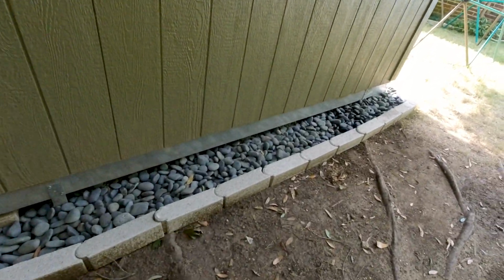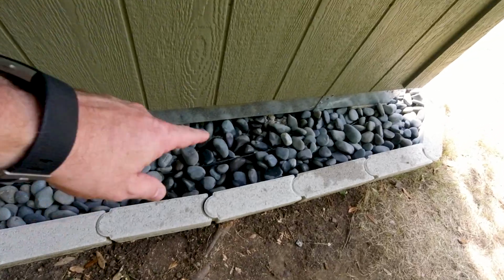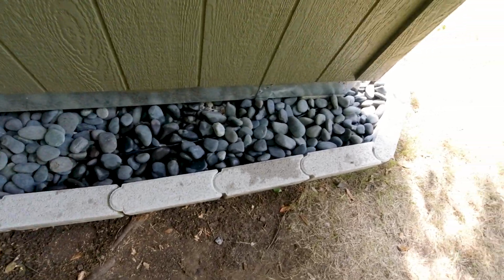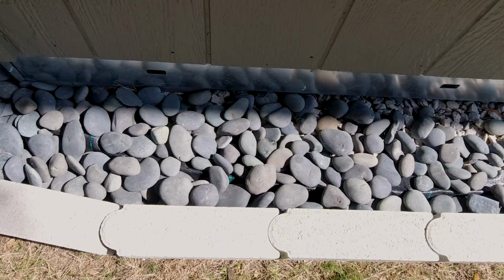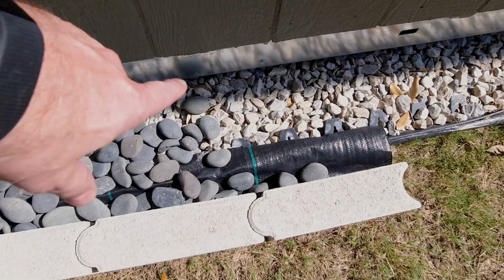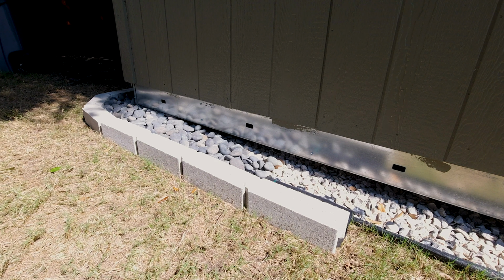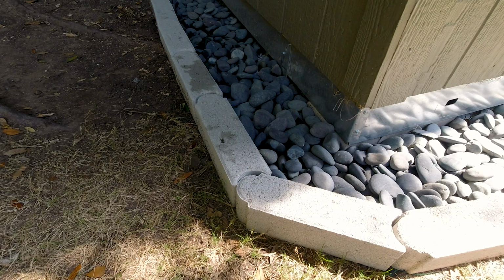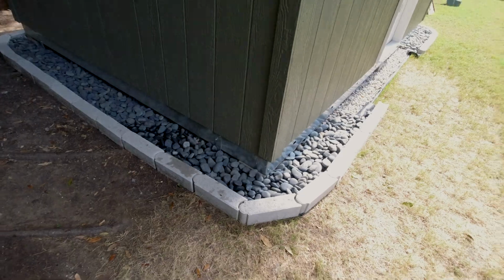Well, I got the rock down, and as I guessed, I do need a couple more bags. You can see there, I need to fill in a few spots. Around here on the front, same. You can kind of see the weed barrier below there a little bit, and then down here, there's no rock at all. So I think 2 bags will do it. I'll probably buy 3. And then I will have all the river rock and the trim done around the shed.